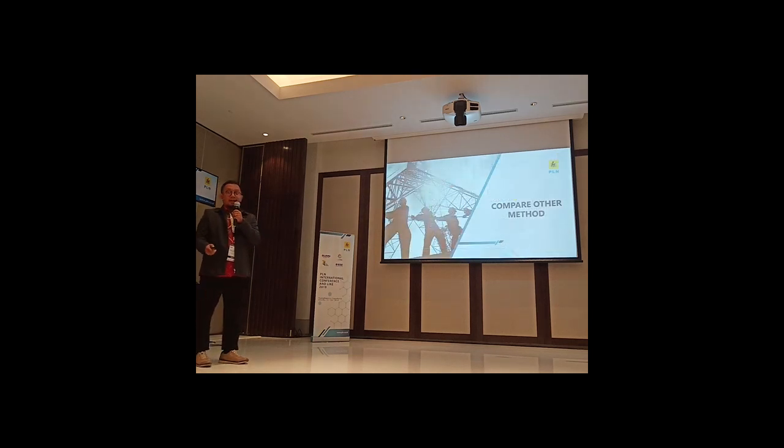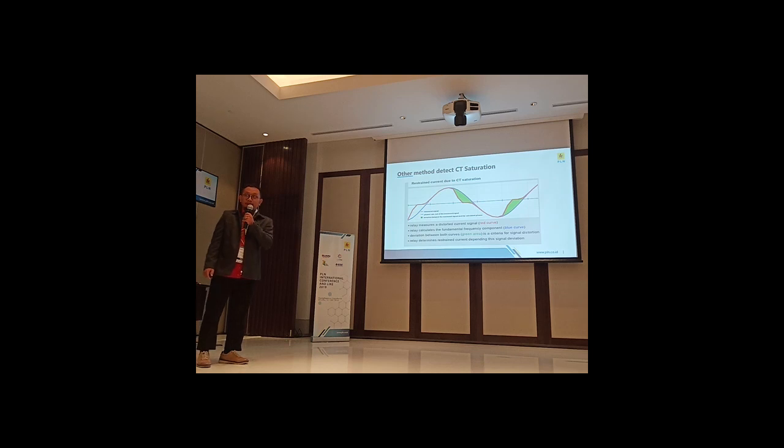So is our new method good enough? I will compare this with another brand, another vendor, that we use for detecting a saturating system. This one, you know, is a normal waveform from the alternating current. They use the Fourier method, which is the way they say that this is saturated. So there is a gray area. This is the signal. The relay measures this gray signal, then makes a decision: oh, this is a saturating current transformer.